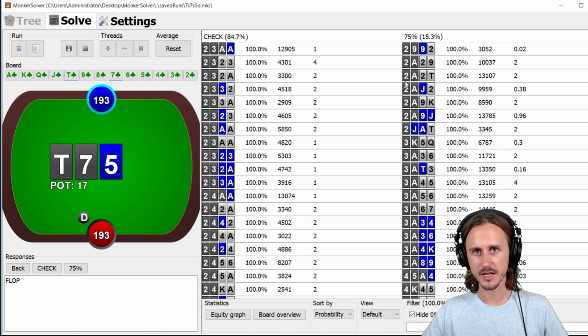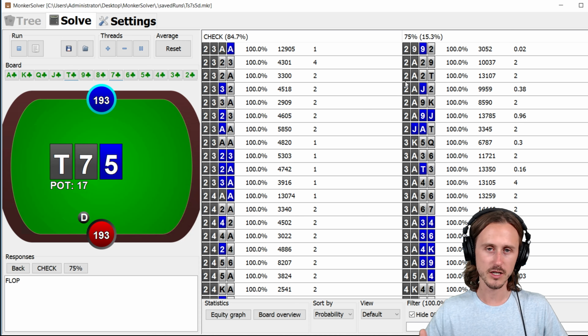And whenever that is the case and you're out of position, you have to be selective because you're at an informational disadvantage, basically. You are the one having to act first on every street. And because the board here, for example, is very dynamic, textures will shift a lot going from flop to turn to river. So the nuts is going to change a lot. And that is obviously very disadvantageous for the out of position player.